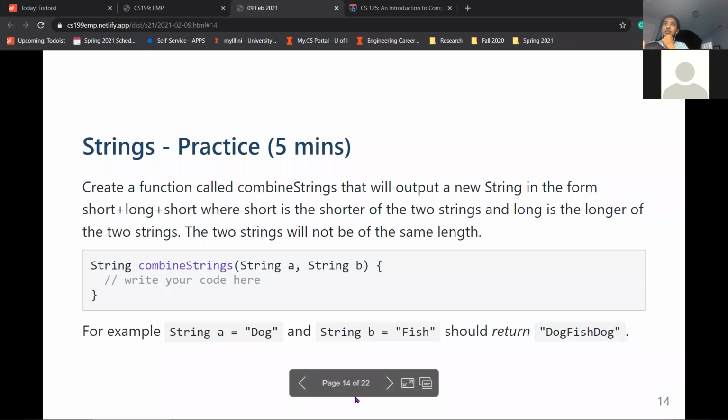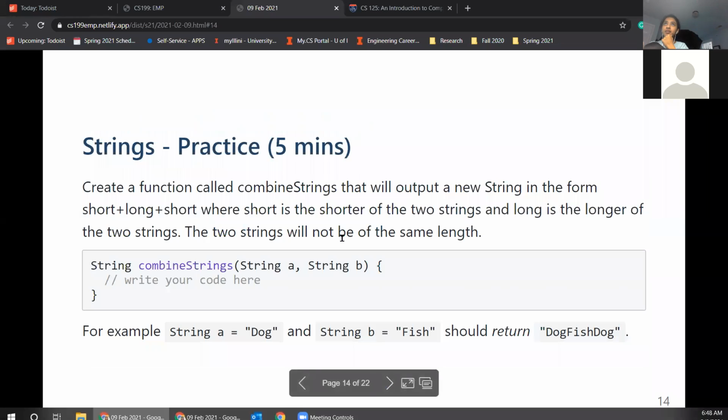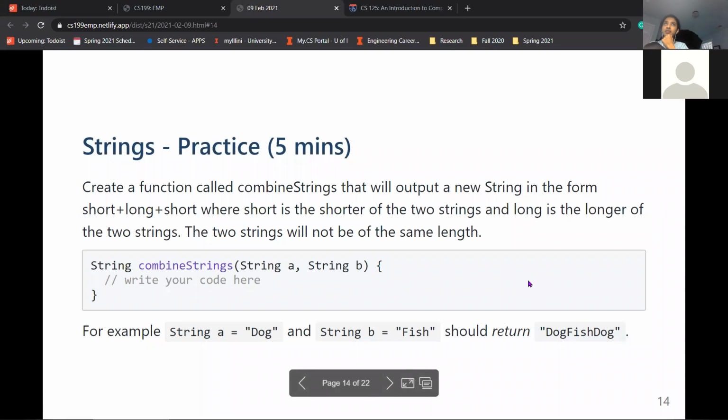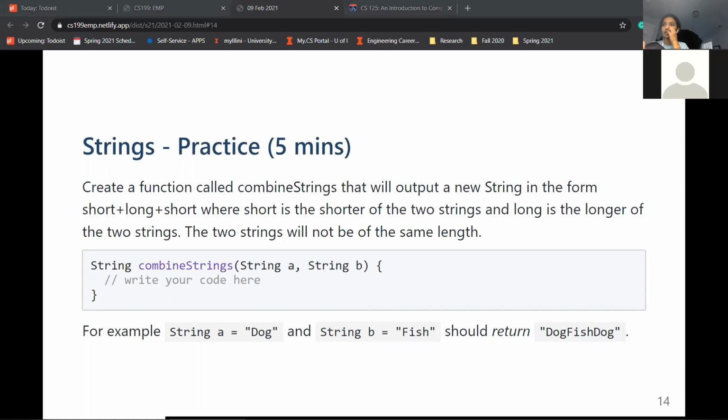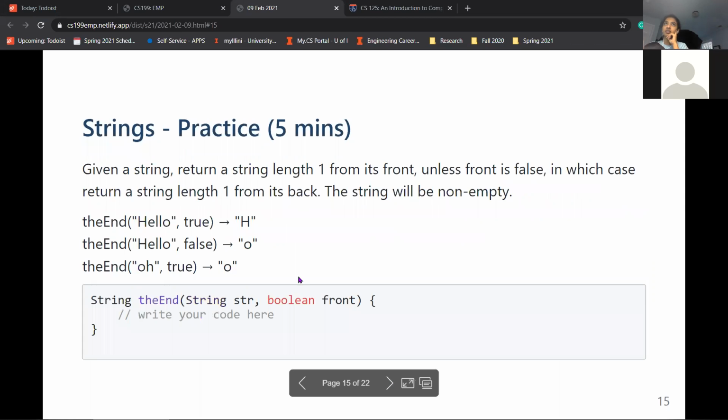Okay, so first example of strings, first practice question. We'll do 5 minutes for this one. If you have access to the slides, you can go ahead and get started on this one too.